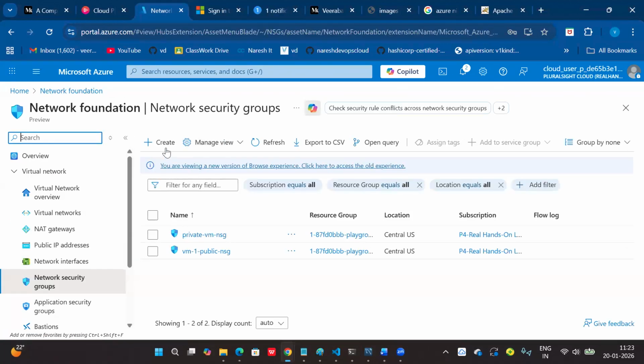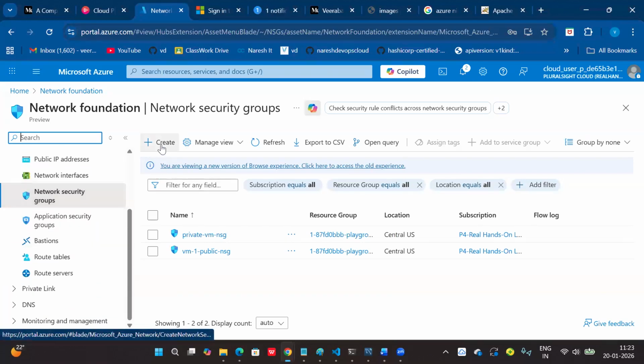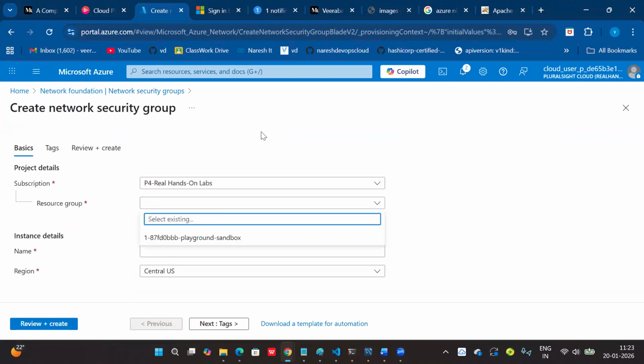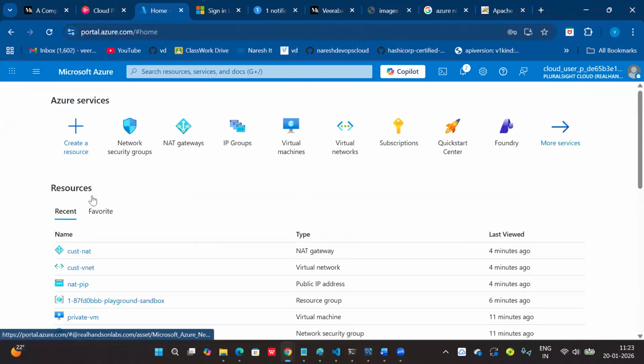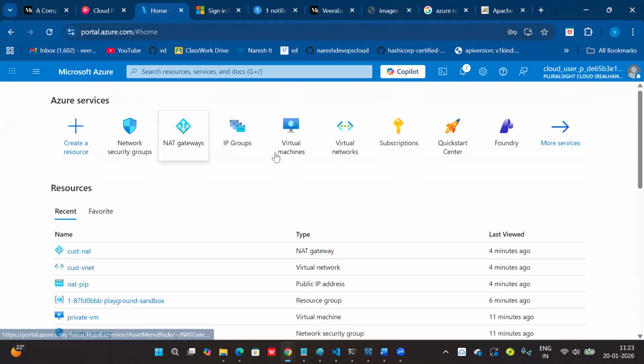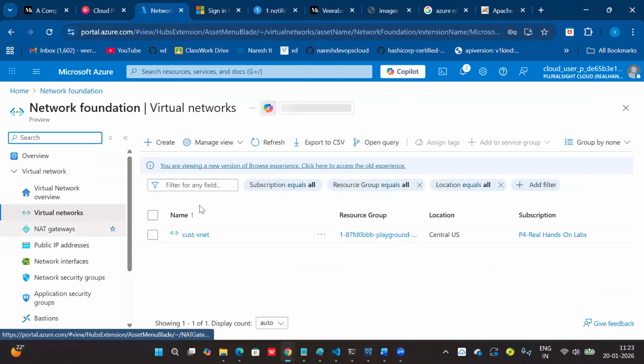For example, I'm creating one NSG. Okay. Let's go create one subnet. So go to the VNet and I'm creating one subnet.